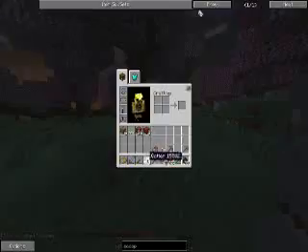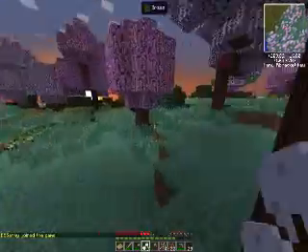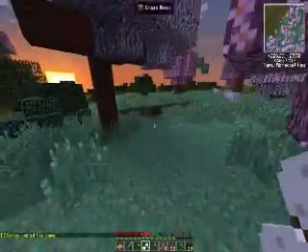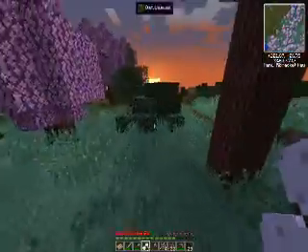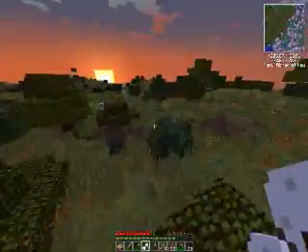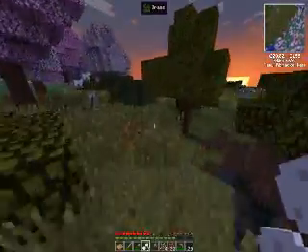Now what I have here is cotton. Cotton is not edible, obviously, but it actually has a really nice benefit that once you start growing it and harvesting it, you can convert it into string, which becomes incredibly helpful later on in the game, especially when you start working with bees.